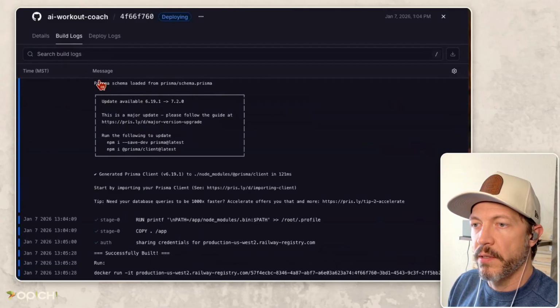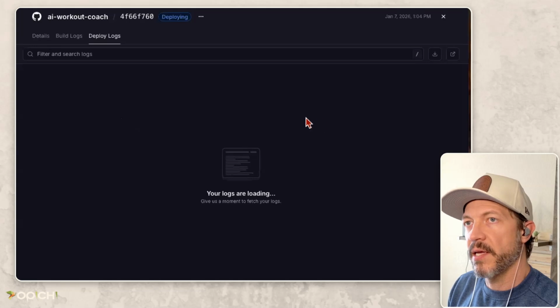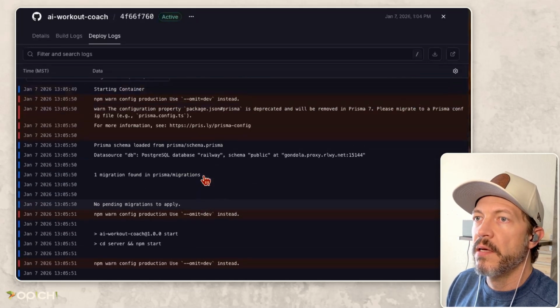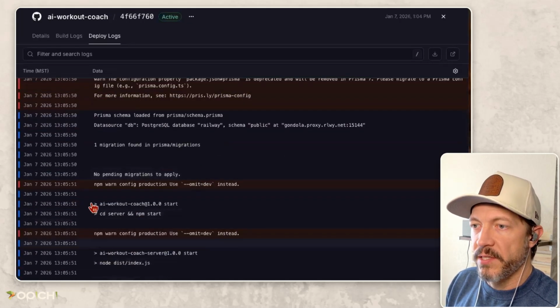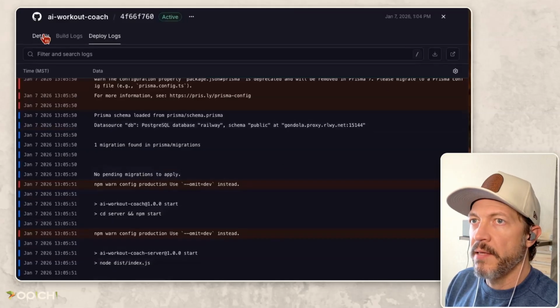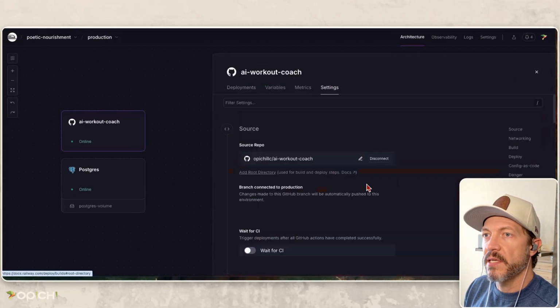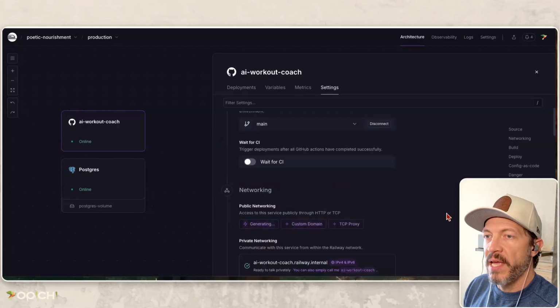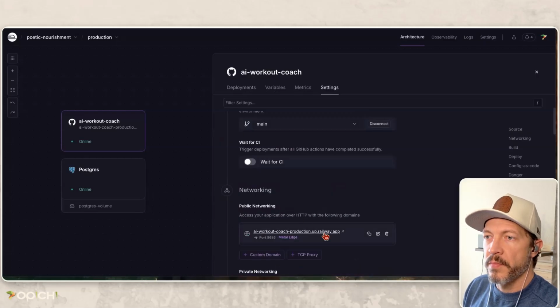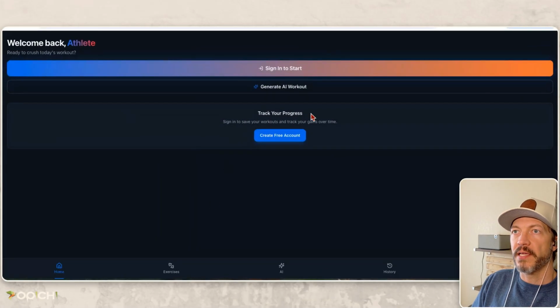There's our build, 80 seconds. Let's see if it deploys. It says it is running on port 8080. So now we're going to close this, go into settings, give this a domain, and see if it's running. All right, we're going to check and see what Railway has. Well, actually, it looks like we are in business now.